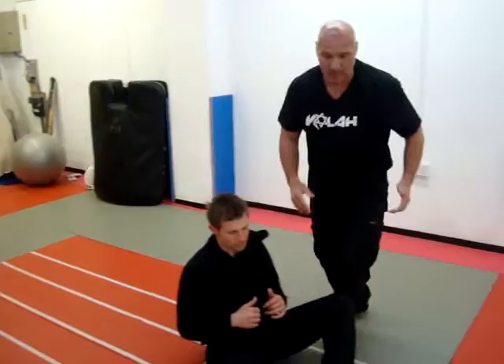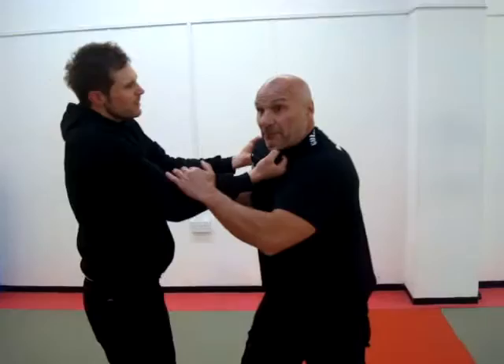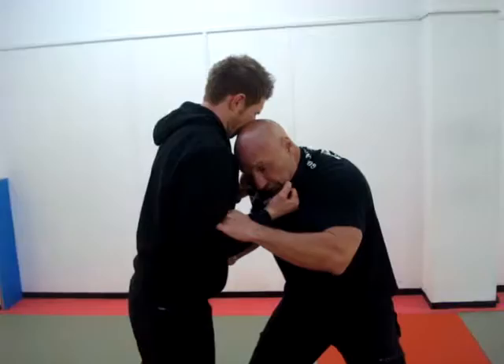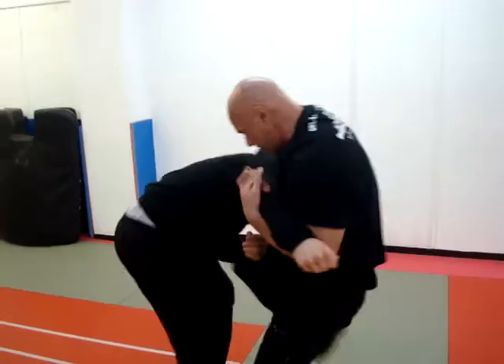Let's look at that one more time — this is something else, very quick. If he grabs me and before I can get my hands up his head's coming in, drop your head into him. So at least he gets that. If he hasn't got time, bang! We're doing Kalal. From here — groin! Hit! Hit! Now get control. Again, bang, bang! Force his head down and finish him off.